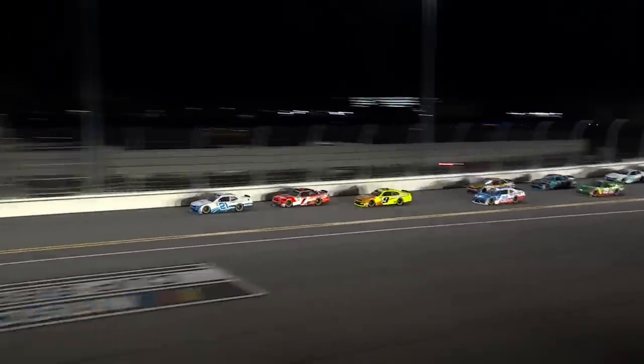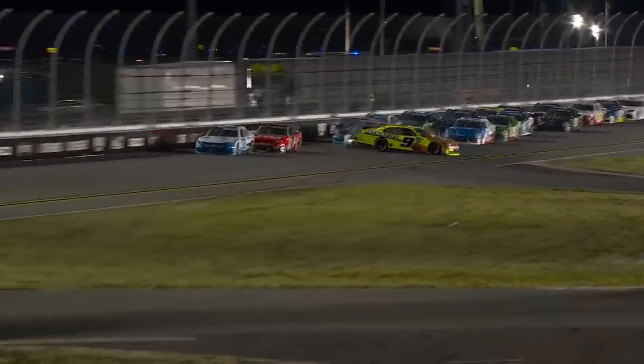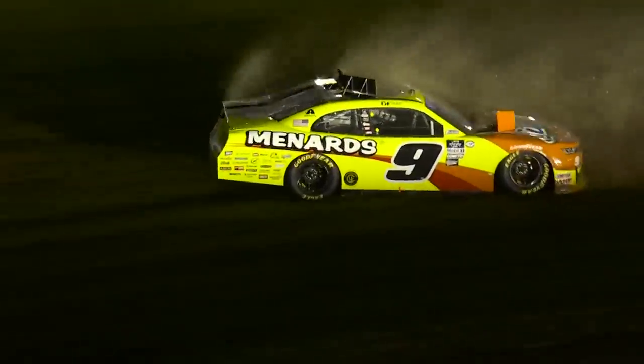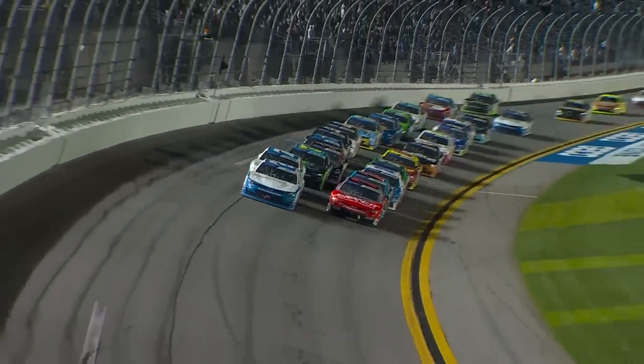And look at it. Now the 20 and the 19 are in the picture. Brandon Jones' bottom lane is starting to come in the 9. Bottom lane, the Toyotas. John Hunter Nemechek checking the 20. And there goes Brandon Jones. Lock it down here. Lock it down. Keep it straight. Caution is out. I don't think that was ideal for what they were wanting to put together there. First attempt at a green-white-checkered, overtime here in Daytona.